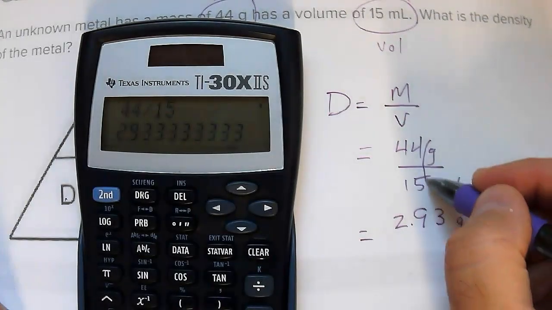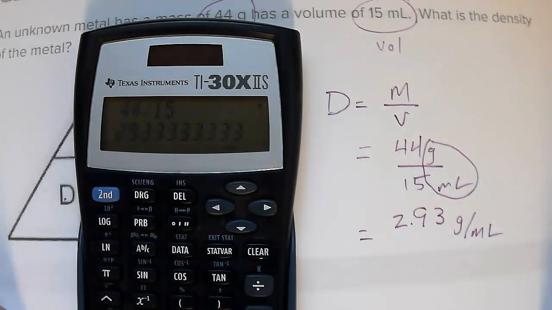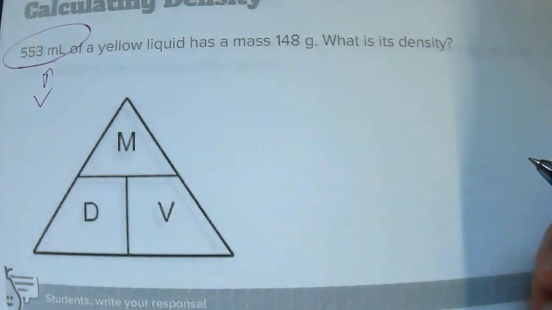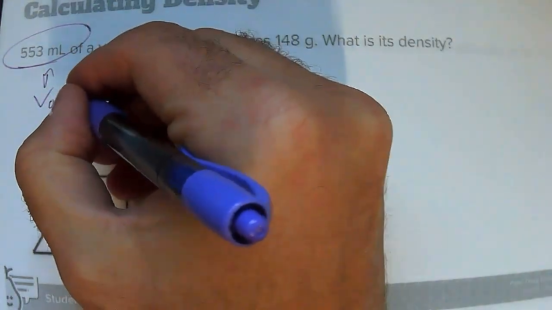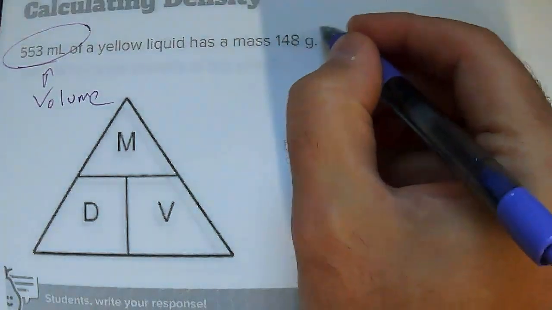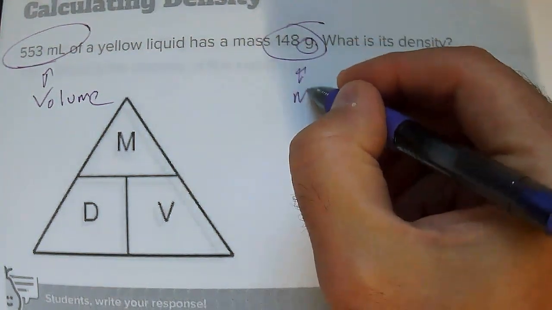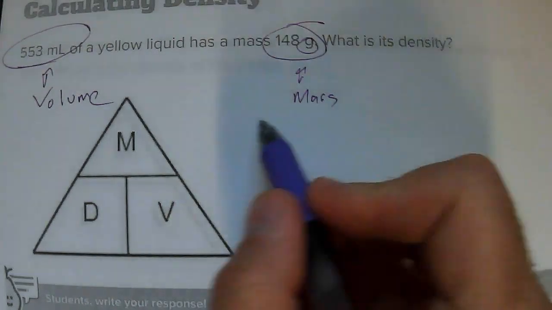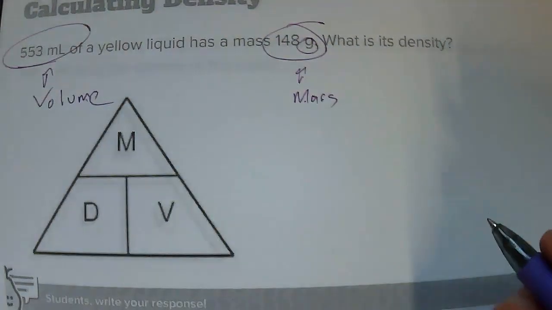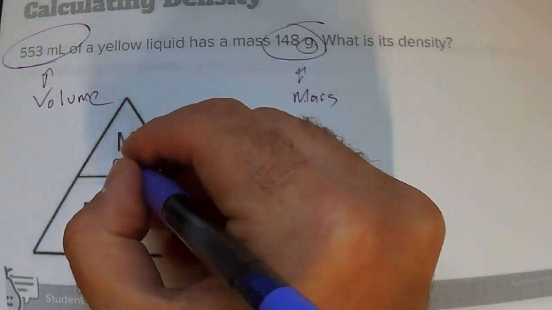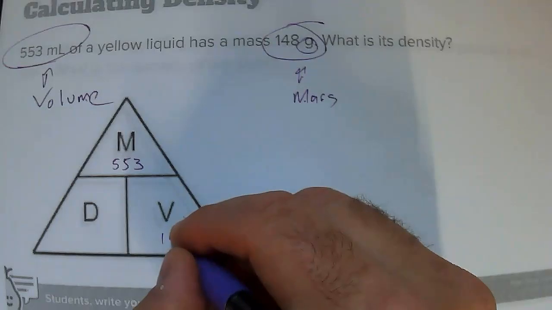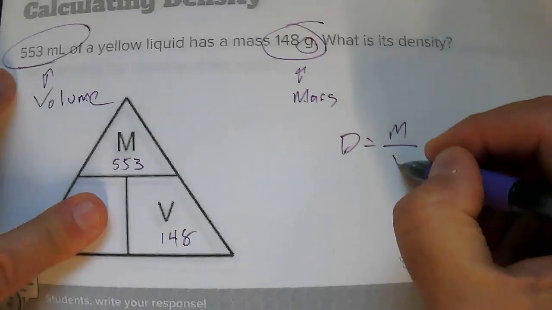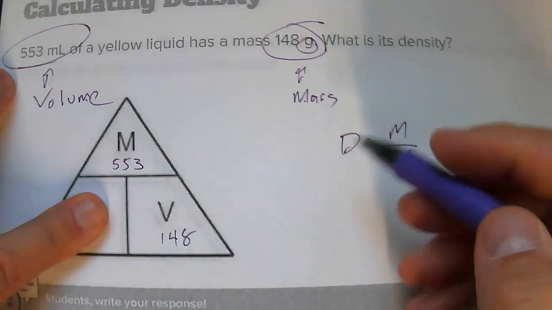Okay, we have to keep the unit correct. So now same thing. Milliliters, this is a volume. Same sort of problem. This, grams, is a mass. The units tell us what it measures. So we have mass and volume. If you need to, just put it right in here, mass, volume. And so you're going to notice density equals mass over volume. Okay, and then plug it in.